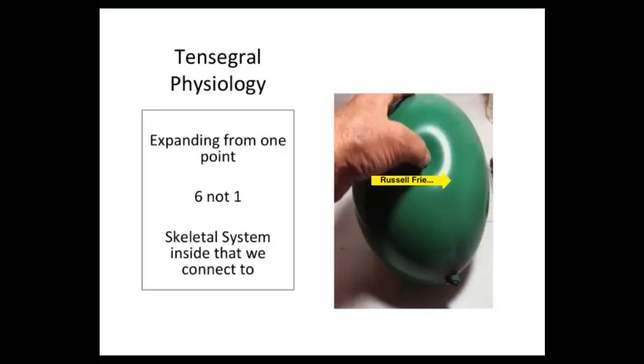Energy into a balloon is energy everywhere, and energy into a building, which is a closed kinetic chain, just like that, you push against the car, is energy into it as well. So it doesn't matter if it's a spring system, okay, or a tension system, or a compression system like a building, okay? So it doesn't matter. Everything moves together, okay? Things just move differently. If I was to push my thumb into this building, what would I do? I would move it wherever I was pushing it, okay, in the direction I was pushing it. So if I wanted to push a car right, I could push a car right, and it would go right.